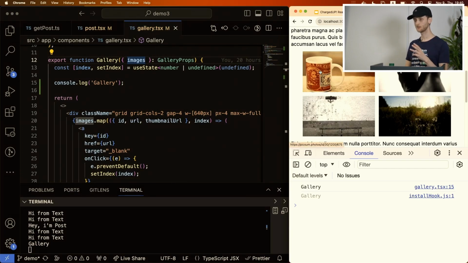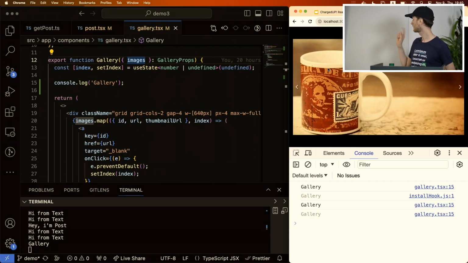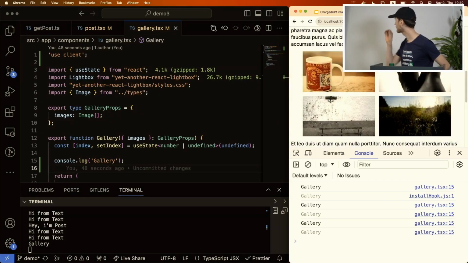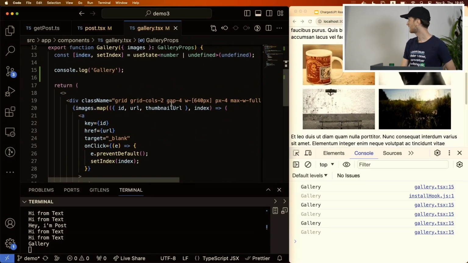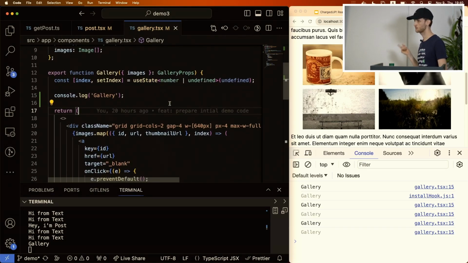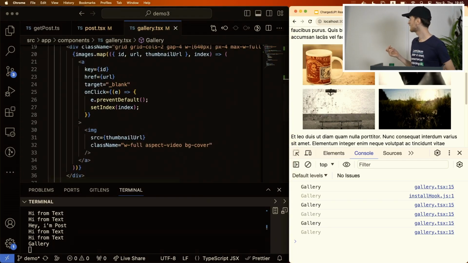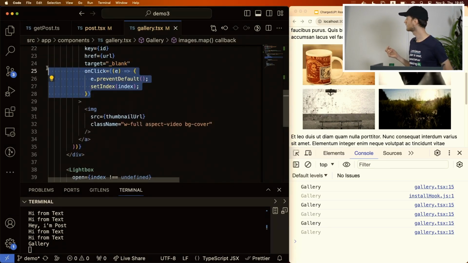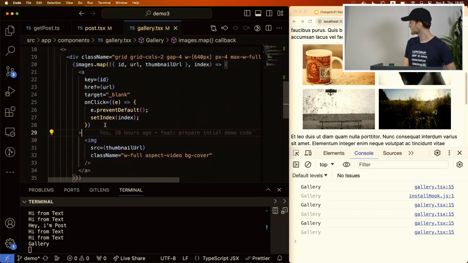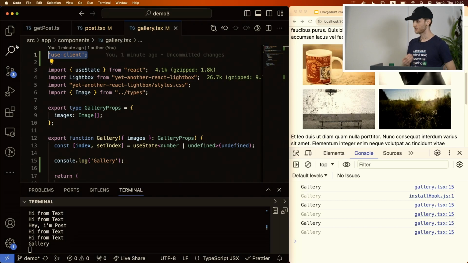So why does this need to be a client component? Because it has interactivity. You can reduce the images, and I pulled in a Lightbox library to display my images in a bigger size. You can scroll through them. You already know these solutions. And I have to use useState to tell this library which image was opened. And yeah, I have to handle events here. And this can only be done in client-side components, the components that we know already. And you have to use this directive to make it client-side.